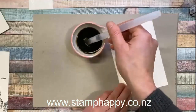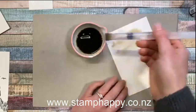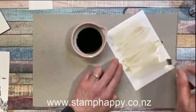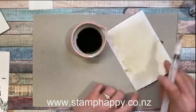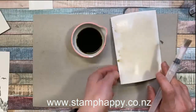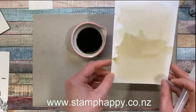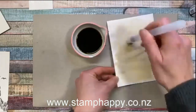Because this brush already has a lot of water in it, I'm not going to do anything to the paper first — I'll just brush it on. You can inadvertently get little splatter effects because it's got so much water in it. It goes on really nicely and easily with this big flat brush. You can let it dry and add more layers to make it darker, creating light and dark variation, and you can move the ink to get some streaks running through it.